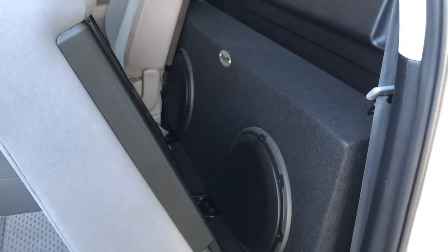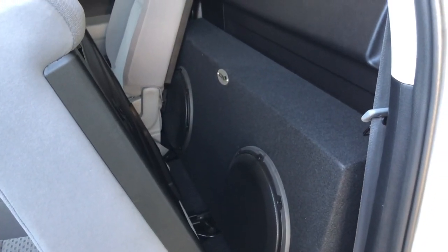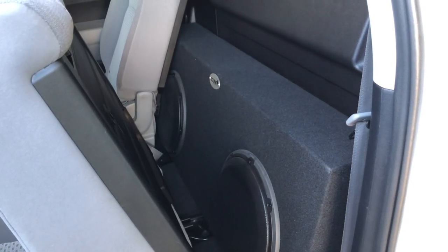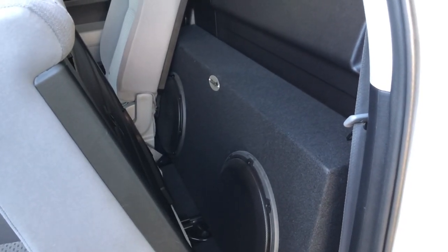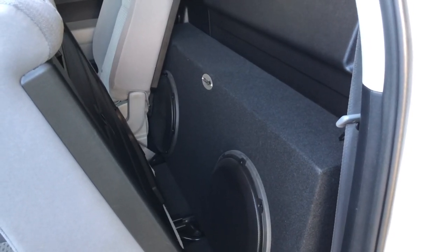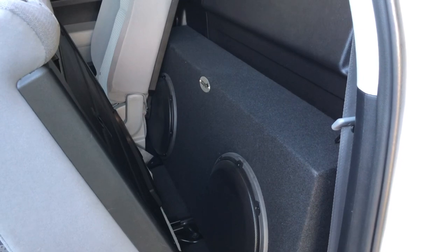It's perfect. All right, so that's the stereo in my Tundra CrewMax. I'll do more to it later on, and I'll definitely give an update video, but for right now, just 2 12s, an amp, a JL bass control, change out the door speakers, and we're good.